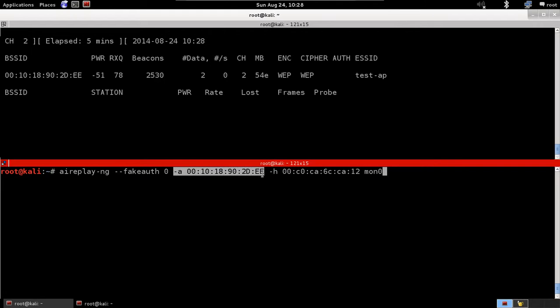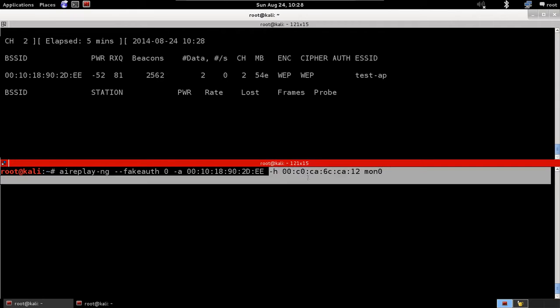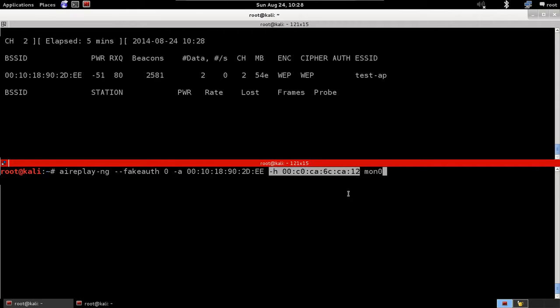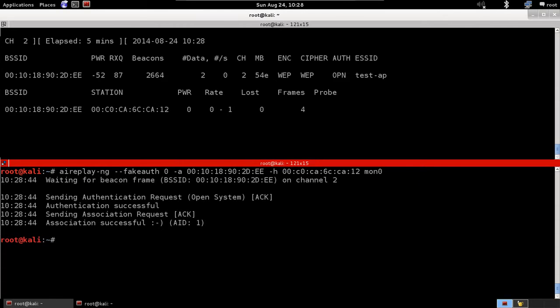Then -a, we put the MAC address of the access point, and then -h, we put the MAC address of the device that we want to do the fake authentication for, and that's my own wireless card. And then mon0, the name of the Wi-Fi card, and then I'm going to hit enter. As you can see, it said an authentication request, and it was successful, and association is successful now.